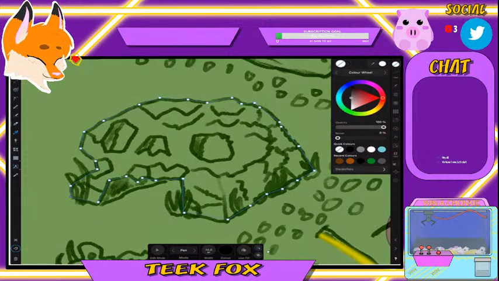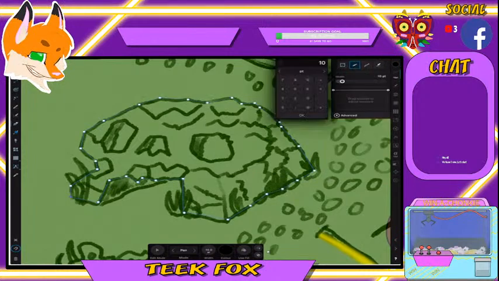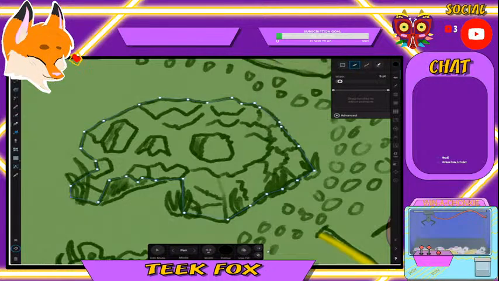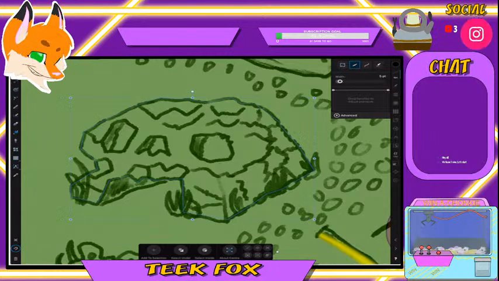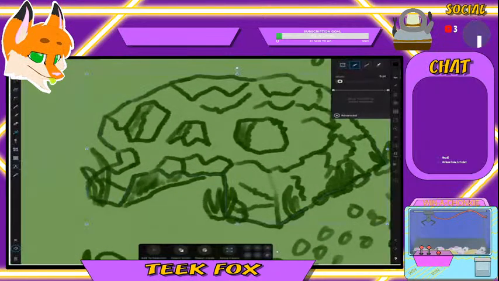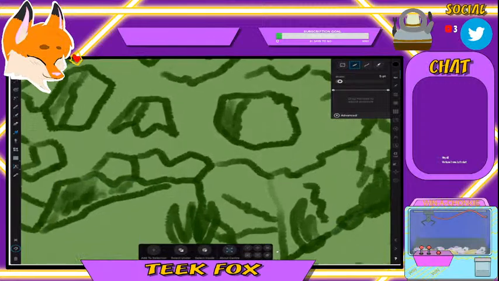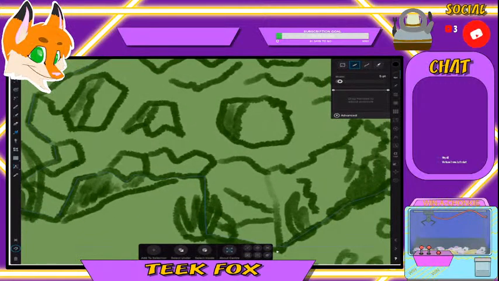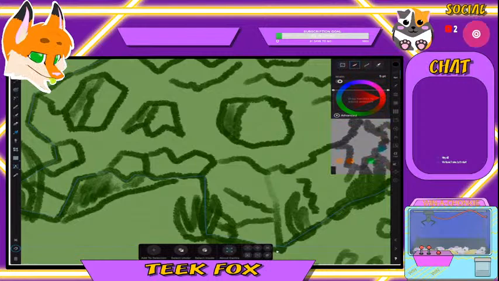Now we're going to make sure it's on black. We're going to give it a stroke of about, I don't know, 5 or something. Now we're going to, why is that looking like that with a stroke actually? Oh, I know why.